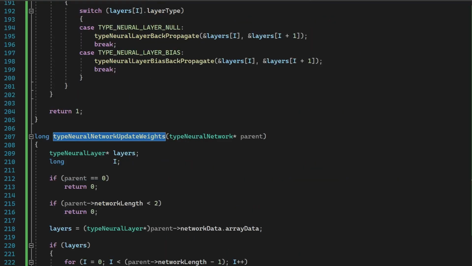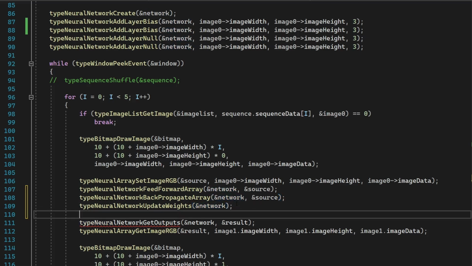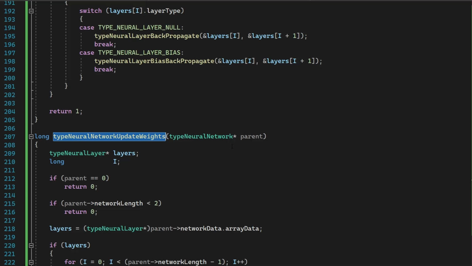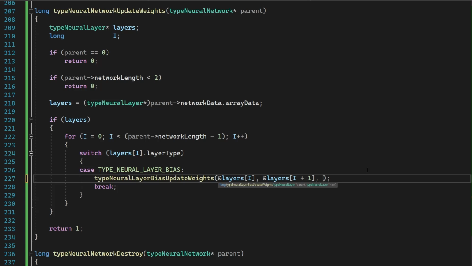Copy. Update weights. Network. Oh, learning rate. We're just going to use a standard learning rate. Update weights is learning rate. What are the standard values? Bias update weights.